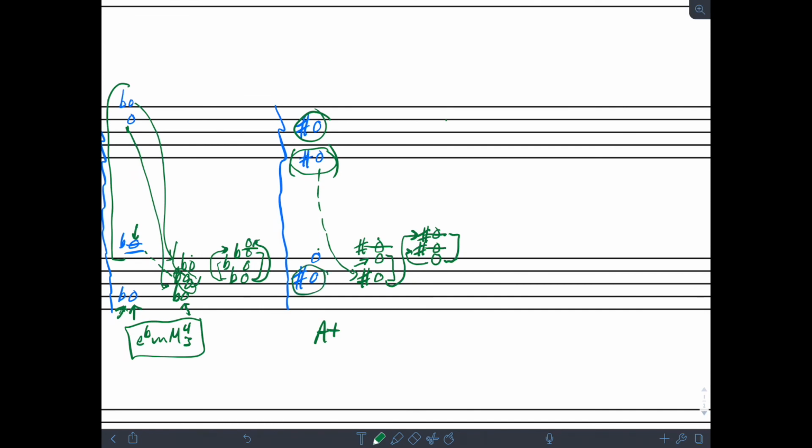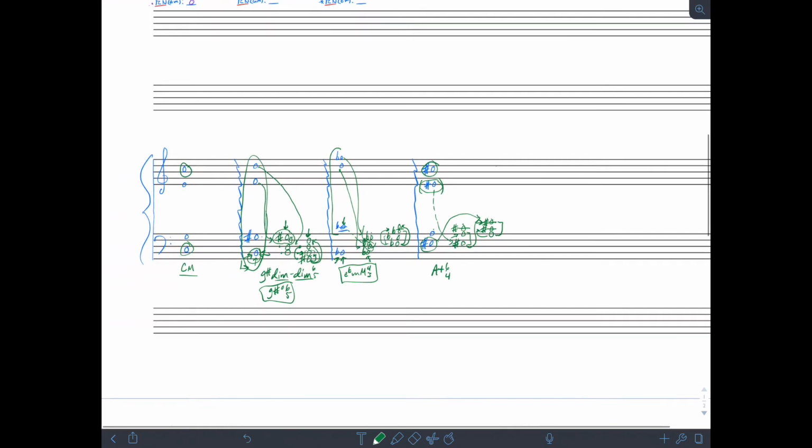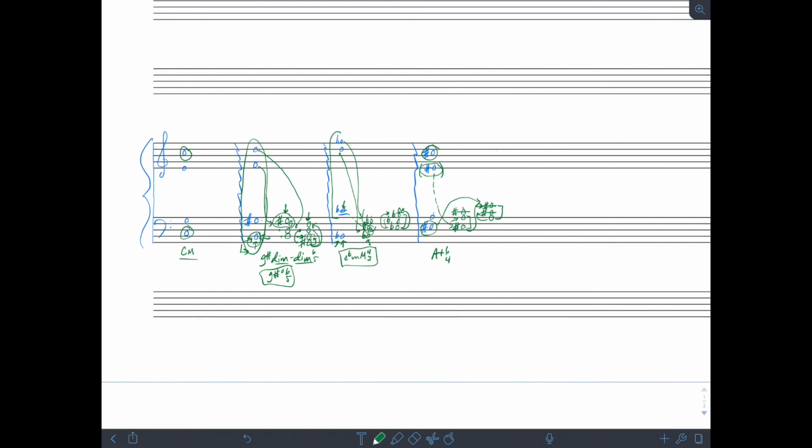Or rather, it's in an inversion. It turns out that the E sharp is on the bottom. E sharp is the chordal fifth, and so it's an A augmented triad with an E sharp in the bass. That E sharp is the fifth. Well, okay, that makes it second inversion, right? And our label for second inversion triads is 6, 4. All right, and that's the identity of that chord. So hopefully this helps you see how even with open position chords, we can still, once we condense them into closed position, find the root and then find the inversion as well.